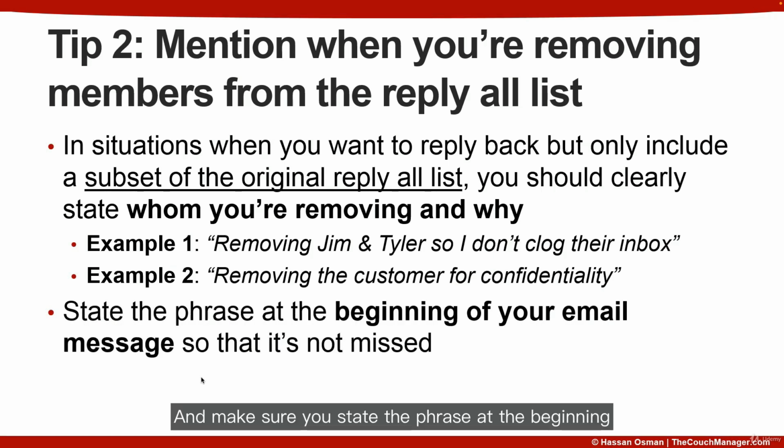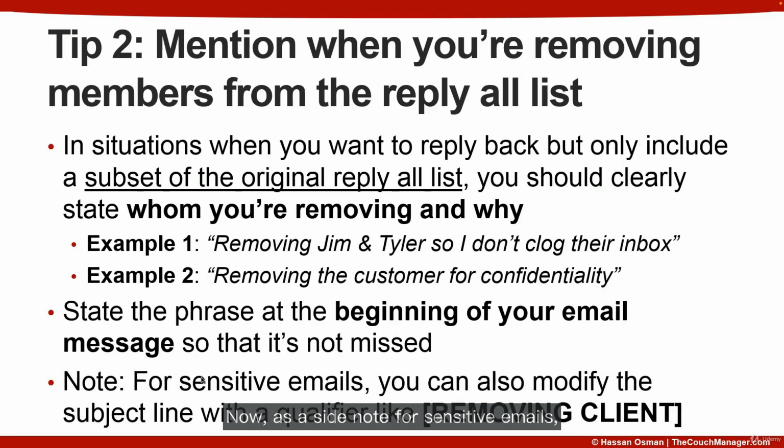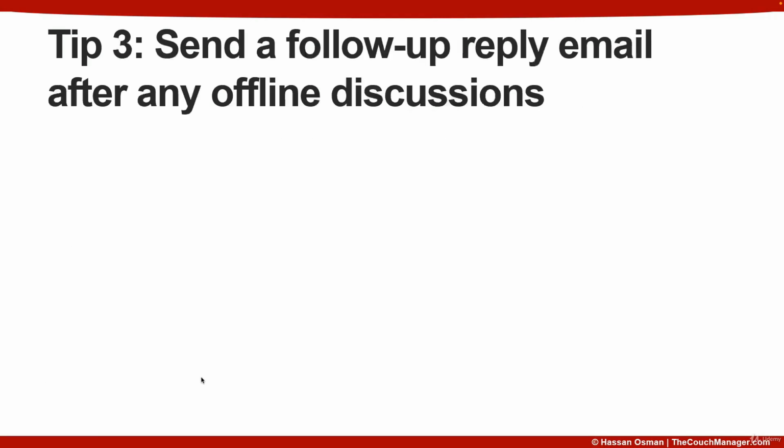And make sure you state the phrase at the beginning of your email message so that it's not missed. So if you write that 2 or 3 paragraphs down, then someone's going to miss seeing that and assume that everyone was originally copied. Now, as a side note, for sensitive emails, you can also modify the subject line with a qualifier like removing client or removing customer or for your eyes only.